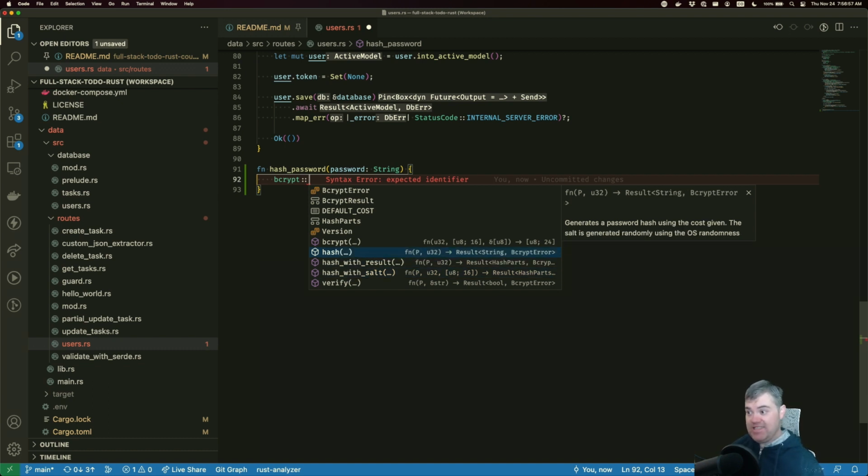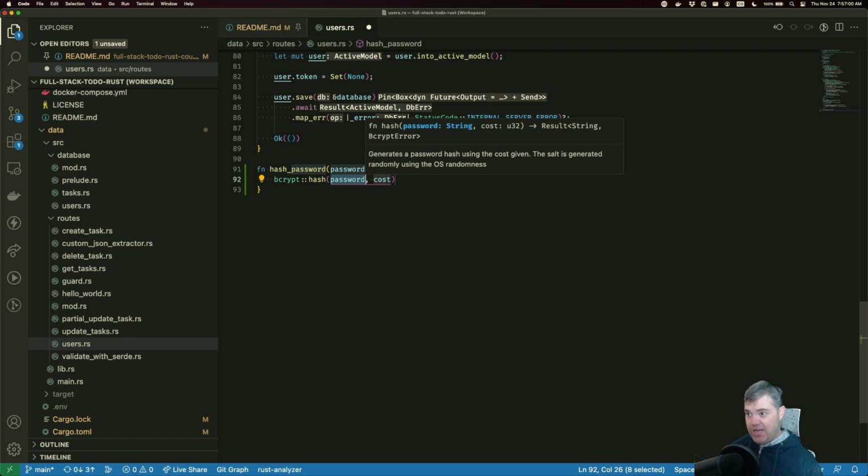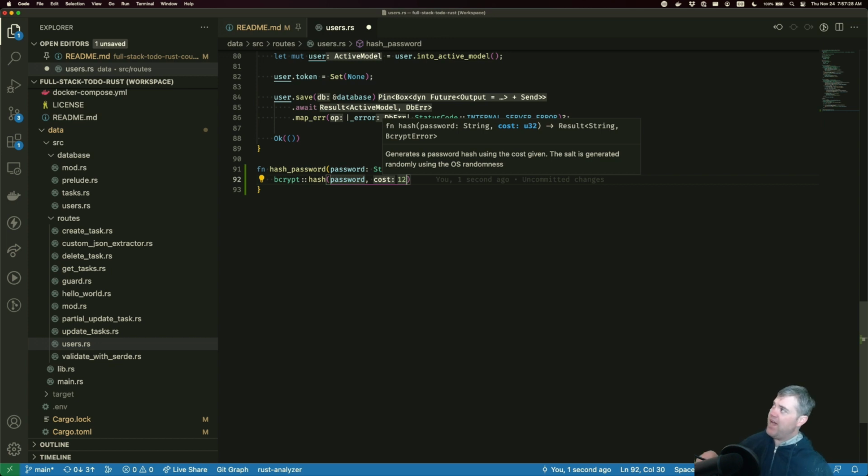What really matters is this cost. So we have the password, that's a string. The cost needs to be something. I think, is it 12 or is it 16 now as the recommended? I never remember anymore. But it goes up exponentially, I think, with how much time it takes to hash it. Verifying is really just hashing it again. So yeah, how much time it takes to hash it.